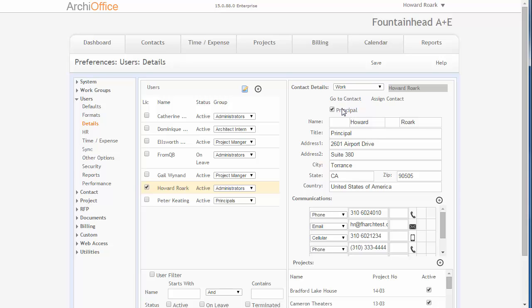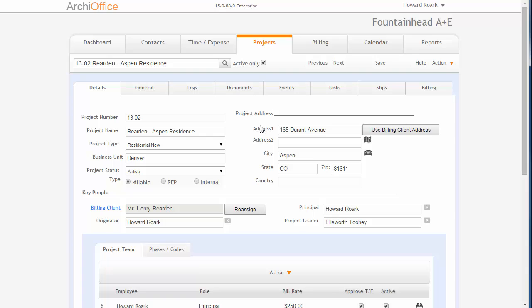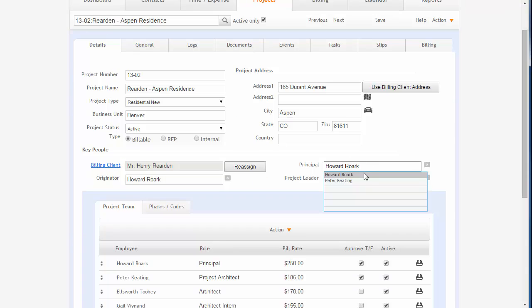This is how you indicate to the system that this person is one of our principals. And in fact, only those principals will be shown on this dropdown. And then who is the project leader? And this will in fact show all of your employees.